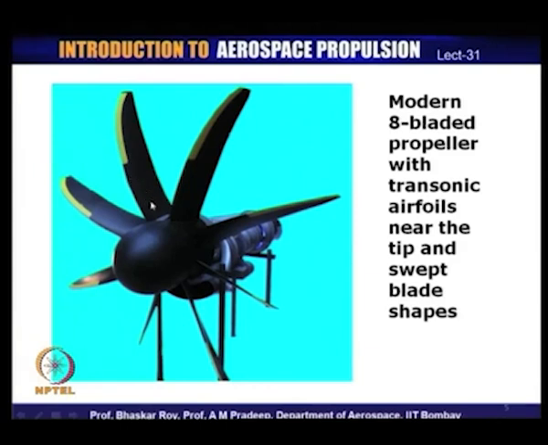So, this is a typical modern propeller with swept leading edge, and as you can see, it has a certain amount of sweep at the trailing edge also, and this also uses the transonic aerofoils. So, these propellers can be called transonic propellers. These are the modern propellers that are used in very modern aircraft, and as you can see here, it uses up to 8 blades to create one propeller for thrust making for modern aircraft, which fly at high subsonic flight speeds.